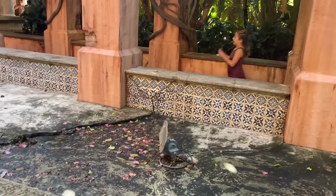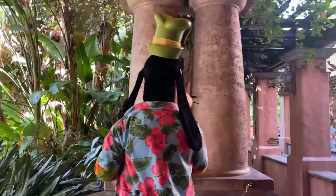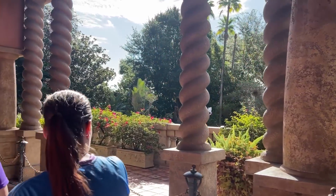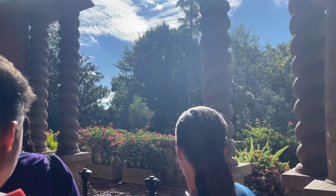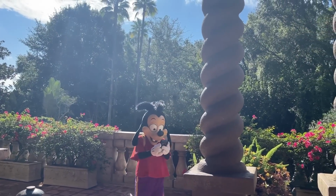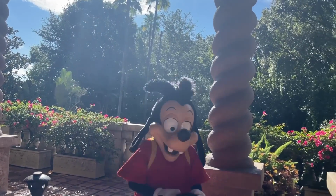This hotel really is in disrepair. Might even say goofy. Look at him, so handsome. One of my favorite things about this queue, and even if you come down to get the Joffreys at the exit down here, is a lot of times Goofy and Max will be hanging out up here. And can you see him? There's Max. They hang out. It's great entertainment for the lines, especially if your kids are nervous about Tower. I'm nervous about Tower. Look, there he goes. Just calling on his phone. Oh, look at that phone.